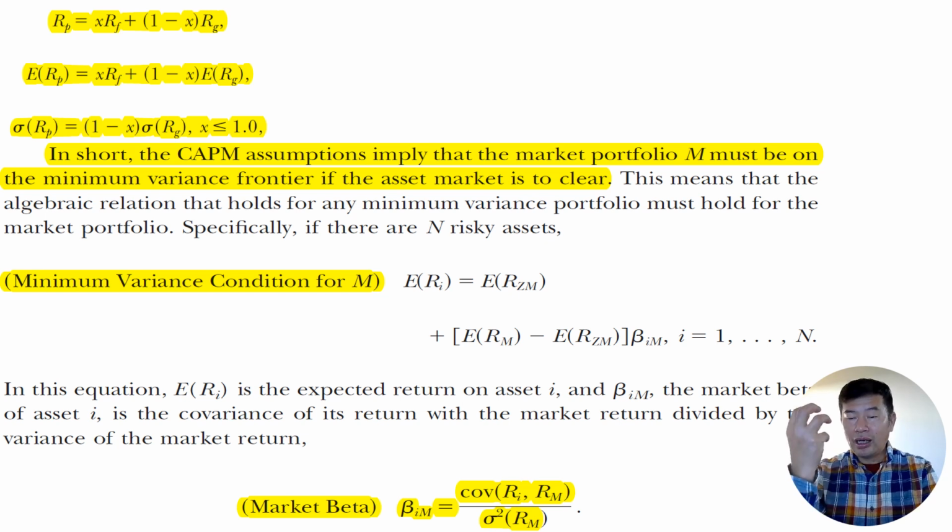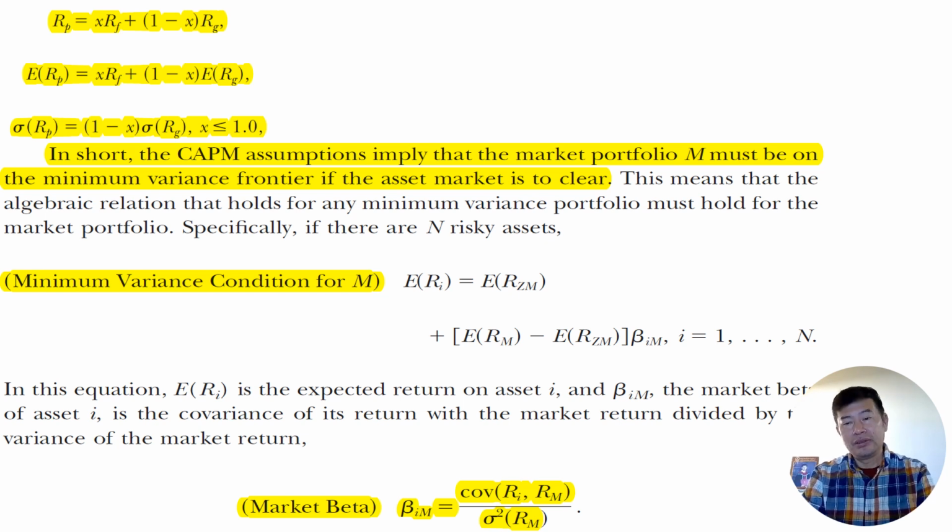Because you have an amount of money, you take one part, invest in the risk-free rate, and another part invest in the risky asset. It must be 1 minus X, the rest. For example, you have one capital, you take X out to invest in a risk-free rate, and the rest must be in a risky asset. That is the meaning of this equation. So if you convert to the mean return of the portfolio, with the risk-free rate, you write it down like this, the same, but with the expected return of the risky asset over here.